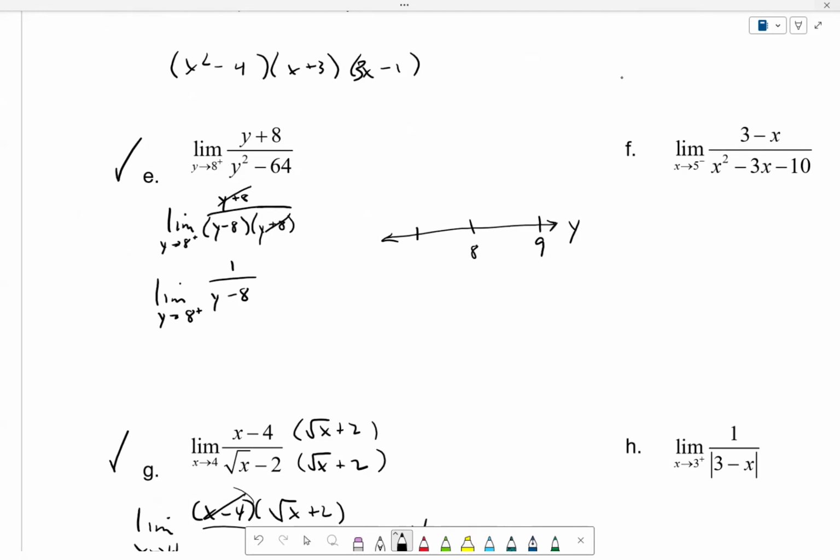I think some of what's happening is we're so used to this being y and this being x that maybe there's some confusion there. But y is just a variable here in a function of y. So we're just plugging in, like Kimmy was saying, values close to 8 on the right. And like you were saying too, as we're approaching 8 from the right, isn't that number always going to be bigger than 8? Yeah, exactly.